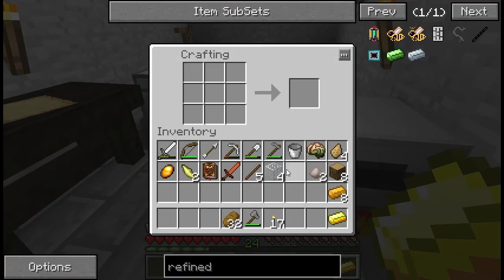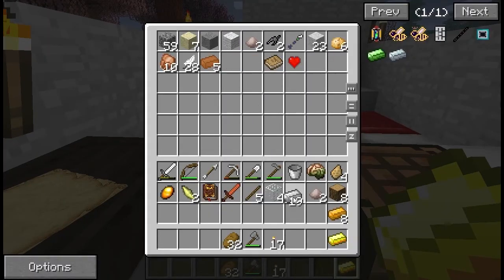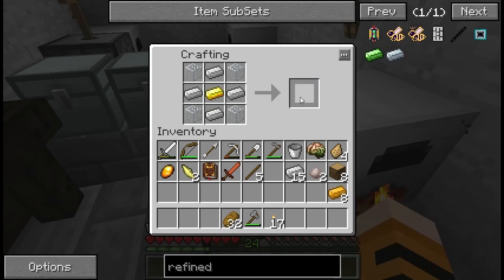Let's go ahead and assemble. Oh, I need some iron. Thank you. Let's go ahead and assemble our machine block. Is that right? Or is it? I think it might be. I do this a lot.